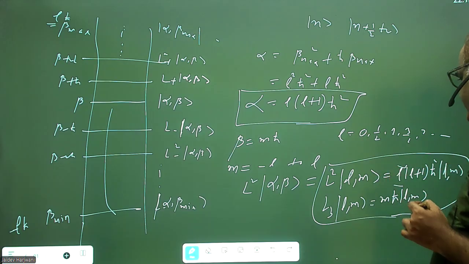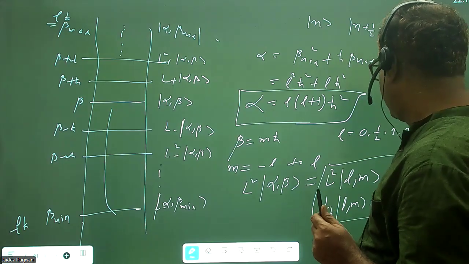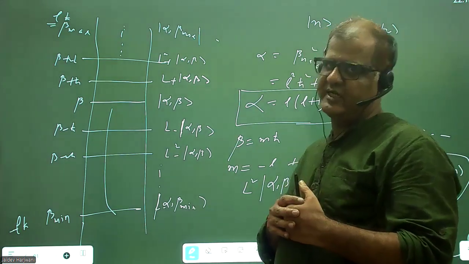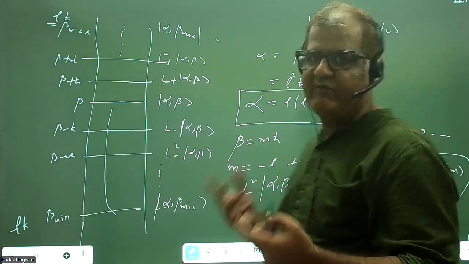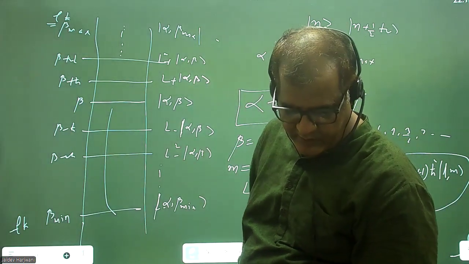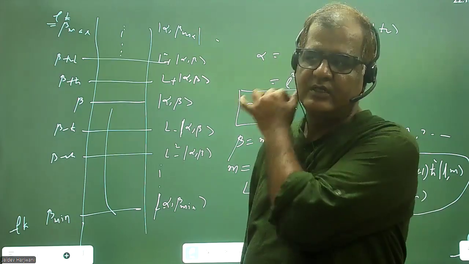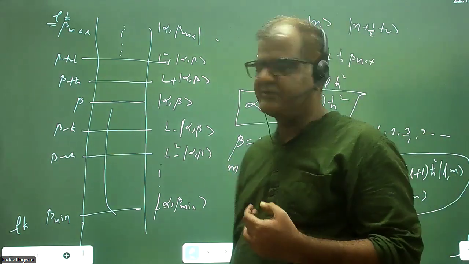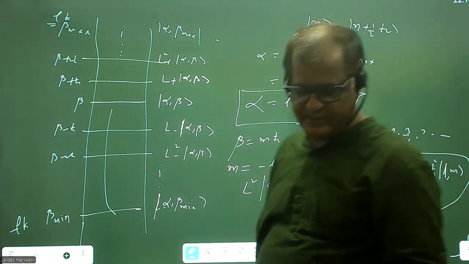So now we have found how to represent the eigenstate of the operators L square and Lz, and what their eigenvalues are. So I'll stop here. We'll continue in my next video about spherical harmonics, where we'll see how to find the functional form of this abstract simultaneous eigenstate of L square and Lz. So I'll stop here. Thank you.